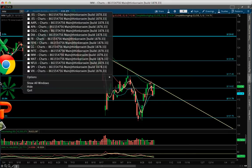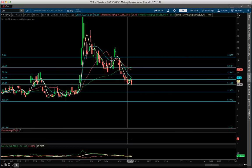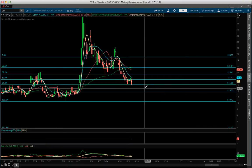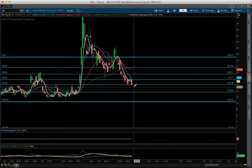If I show you the VIX, you can tell the 16 level in the VIX is the level that we need to watch. If we had a breakout on those levels that I just showed you in the IWM and the Spider, and a break on the 16 and it starts moving down below 16, that's a confirmation that we need to get long, because there's high probability that the next resistance levels are going to be achieved.